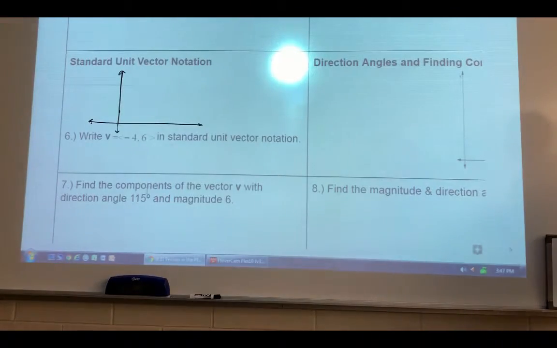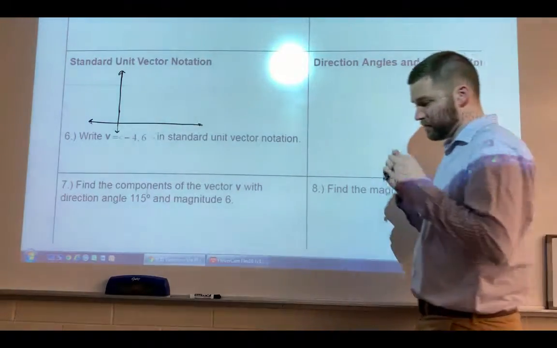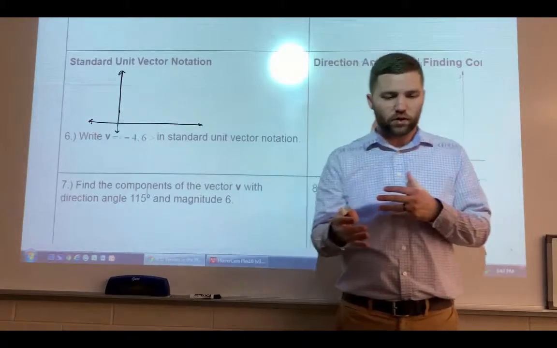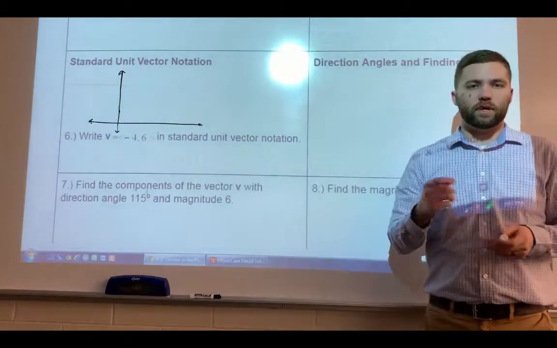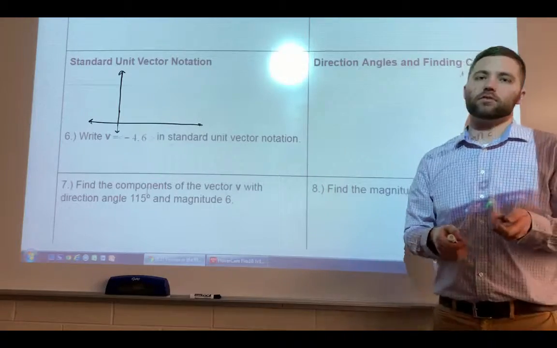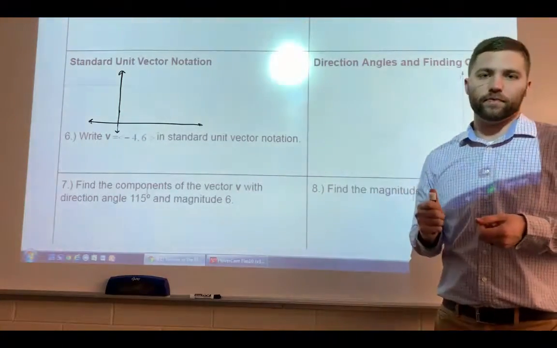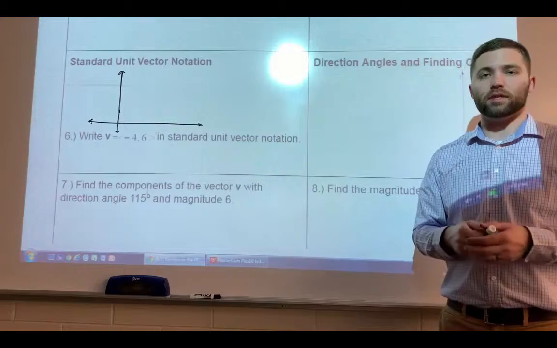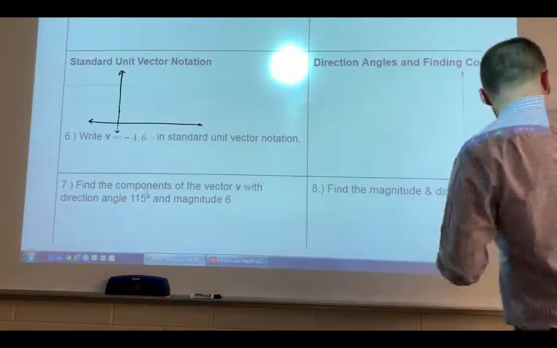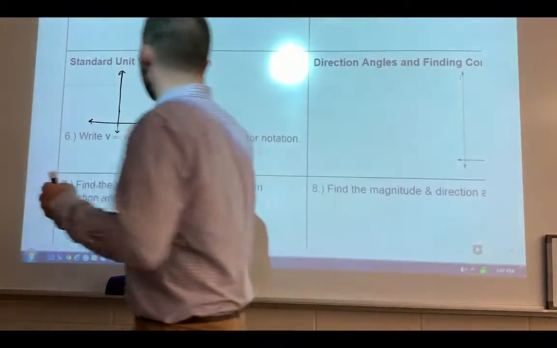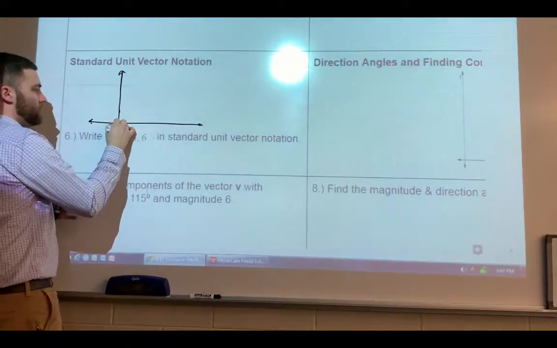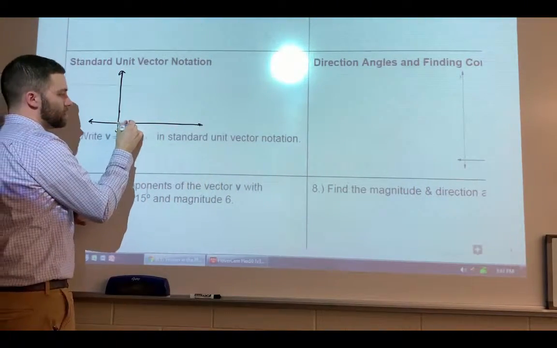So we just talked about finding a unit vector for any vector V, which is the vector that's 1 unit long in the same direction. And so it turns out there's 2 very special unit vectors. There's the unit vector that goes in the left-right direction, and there's a unit vector that goes in the up-down direction, okay?